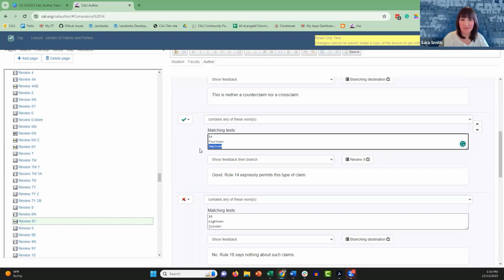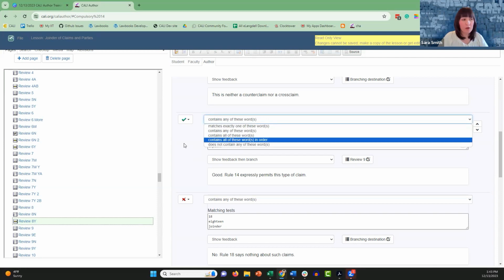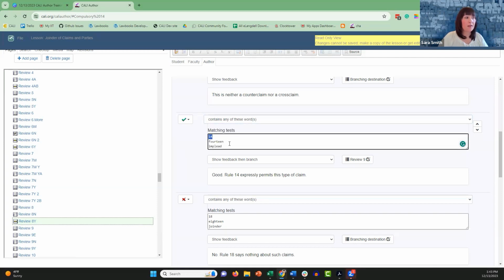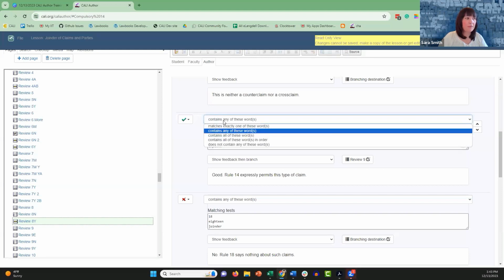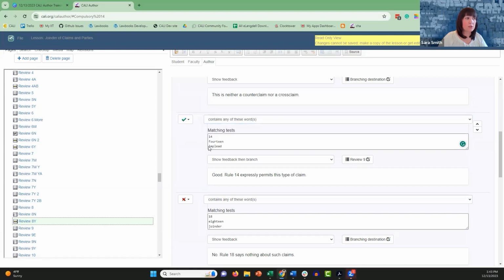Obviously, that doesn't make sense for this example, but you can envision an example where that would make sense. If you were to select contains all of these words in order, then you would need 14 followed by 14 followed by "impleaded" in the answer. And then finally, you can do the negative, right, where it doesn't contain any of these words. So you can do that for the right answer, or you can just say, hey, your answer's wrong if it doesn't contain any of these words that I've included in this list.